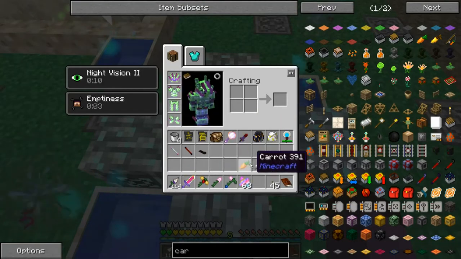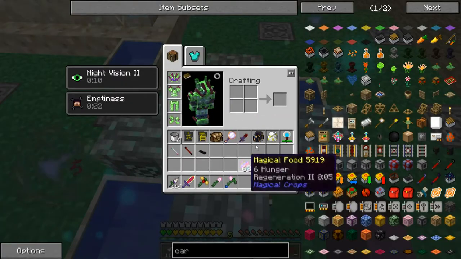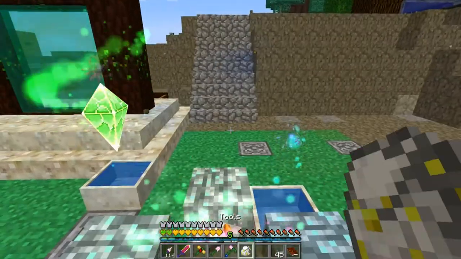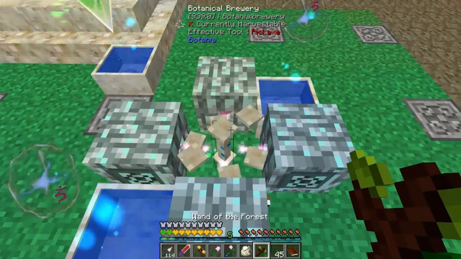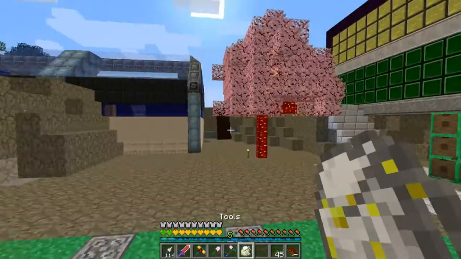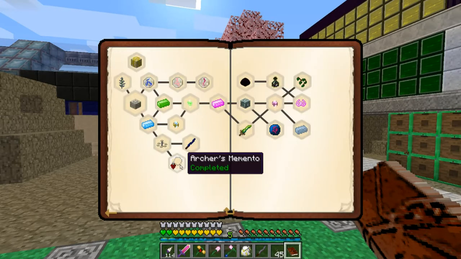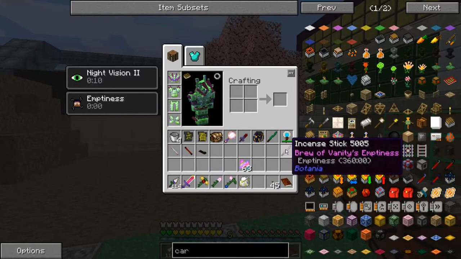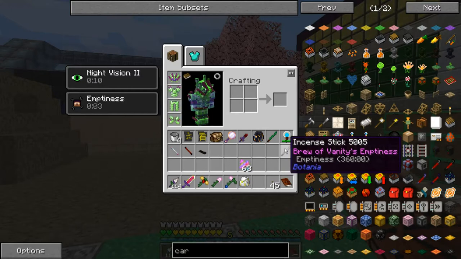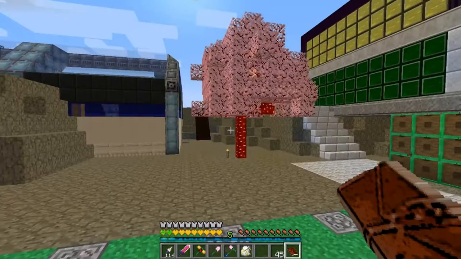So we throw down the stick, we throw down the ingredients. And this might even take a moment. Let's see. Can I beat it by getting... Oh, I almost won the race. Almost. So is that our quest? That's our quest. And it gives us another incense stick. And notice, emptiness, 360 minutes, 6 hours. Jump boost 2, 90 minutes.